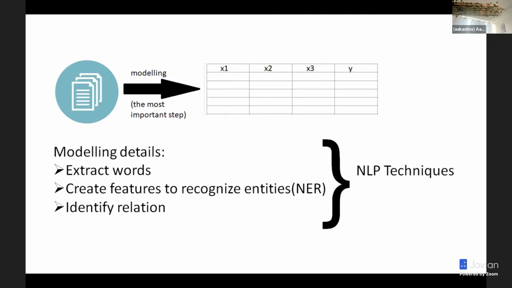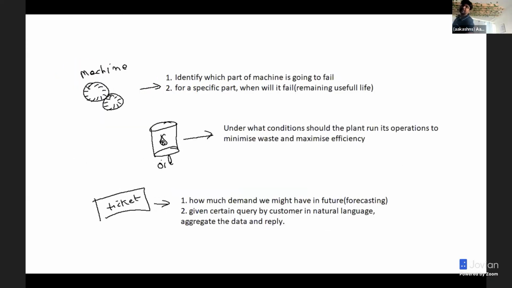And the x variables were the parameters generated by the machine. It can be current, voltage, temperature, whatever sensors are there. Once you do that, this problem is converted to a regression problem. So you take the data and do these ETL exercises, and once you have done this, it gets converted to a regression problem.